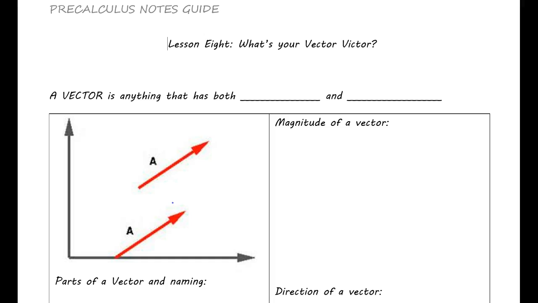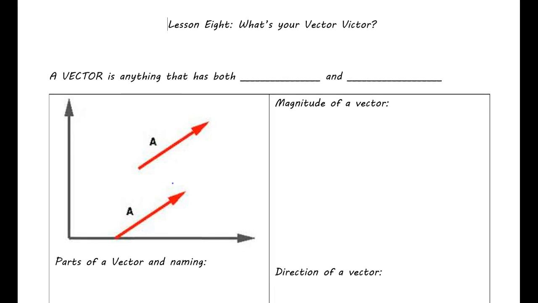So first of all, let's talk about what is a vector. And I know it was in that Disney movie, Despicable Me, that was the villain's name. And in fact, he had a line where he says, I have both magnitude and direction. A lot of people probably didn't get that, but if you watch it again, you'll get a kick out of it after this lesson. I know all the nerdy parents laughed in the theater when I went to see it. So anyways, a vector is anything that has both magnitude and direction.